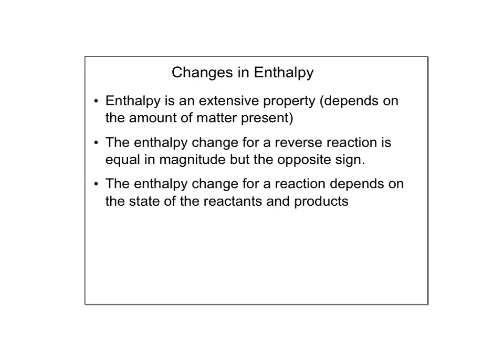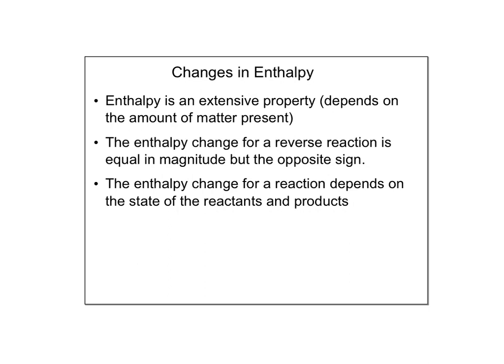So enthalpy is what's called an extensive property, which basically means it does depend on how much of the substance, or how much of a reactant or a product, you're producing. Usually you'll see the units in kilojoules per mole, letting you know that it does depend on the amount. That per mole tells you it depends on the amount.